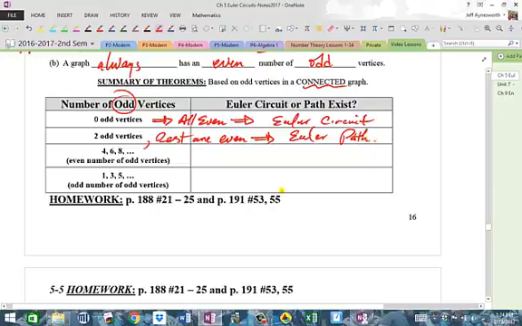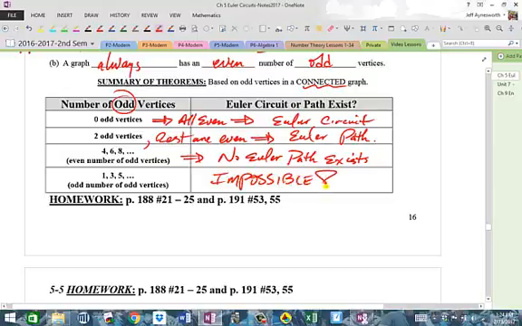Also, if you have an even number of odd vertices, which I stated all the way up here, like 2 or more than 2 odd vertices, like 4 odds, 6 odds, 8 odds, and so on, no Euler path exists. It's impossible to form an Euler path given more than 2 odd vertices. And if you have an odd number of odds, like 1, 3, or 5, well, up here I said there is always an even number of odds. So down here, this is impossible. If you think there is, then you counted wrong.